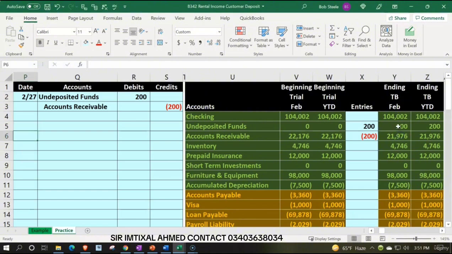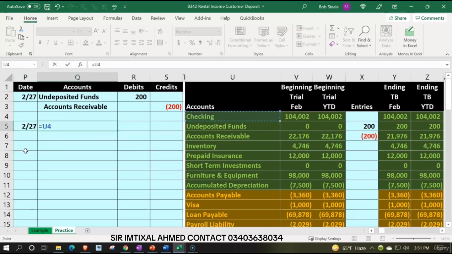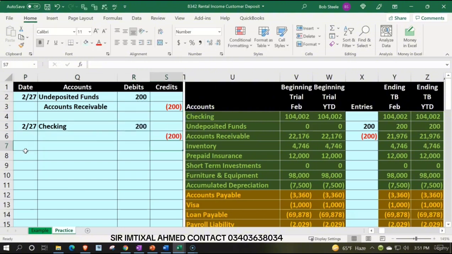So we got the 200. Let's just move that on up to the checking account. So we're going to assume that the deposit happens. This would be done with a deposit form. Checking account is going to be increased. At the end of the day, we're going to deposit this thing. And the other side is going to decrease the undeposited funds. Let's do an indentation here.